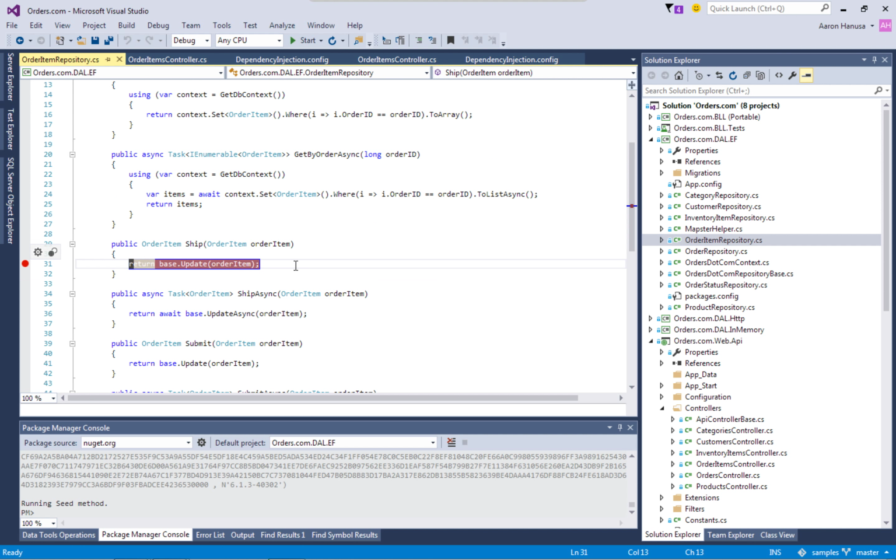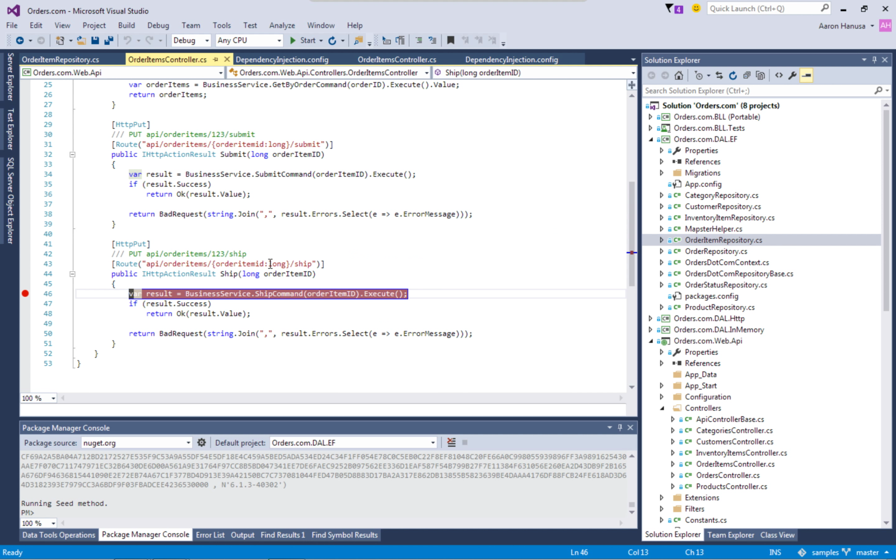Now, one thing to point out here is that the synchronous version of the repository is expected to be invoked because in our order items controller in our API project, we are invoking the ship command synchronously, which is going to delegate a synchronous call to the configured repository.